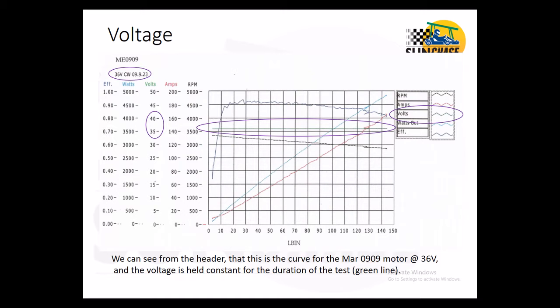Here we can see the voltage, and it doesn't change over time. It stays at 36, and if it didn't stay at 36, then something's probably wrong with my test equipment, because I'm trying to supply 36 volts throughout this entire test, right? That may vary a little bit if you're doing a test yourself, because you may have a voltage source that can't actually produce 36 volts at whatever current this motor is trying to draw. And as you know, as we go further down, it does go up to 200 amps, which is quite a bit of current, so you need a pretty powerful power supply to run this kind of test, right?